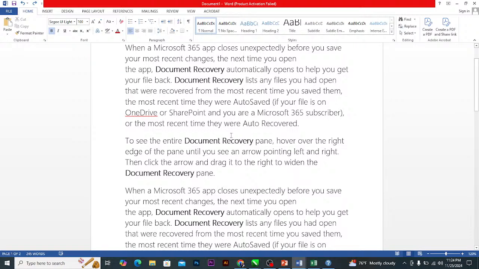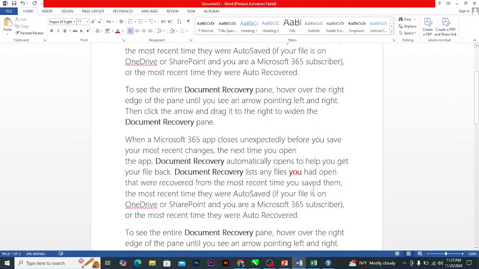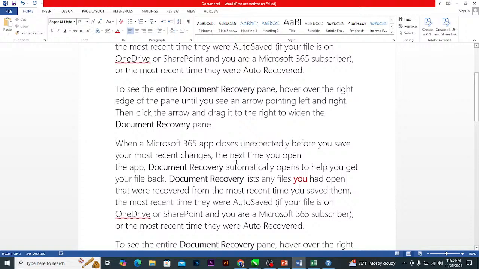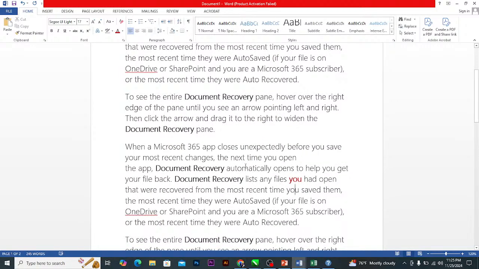Now this goes to people who have a bulk of typed documents. Let me find one common word here. We have a common word, you. Let me highlight it and bold it so that you see it very well. Let me increase it. You know, we have it here, I think we should have it somewhere else again. Now let's assume you have finished this project and you submitted it, and they made some corrections and said anywhere you use "you", it should be changed to "your".